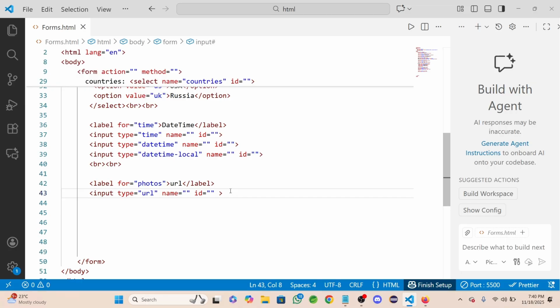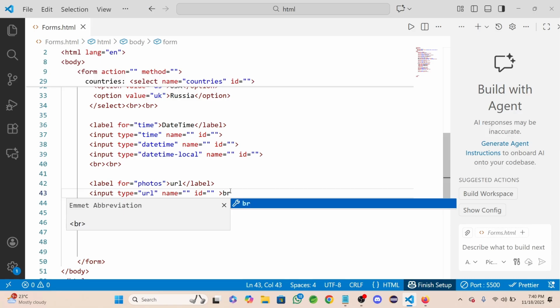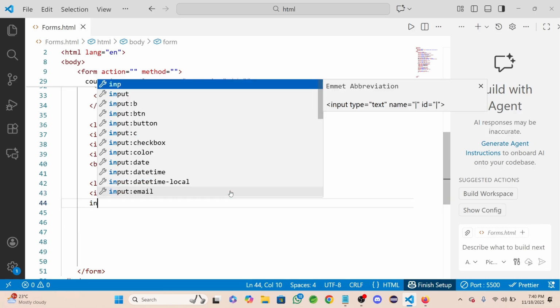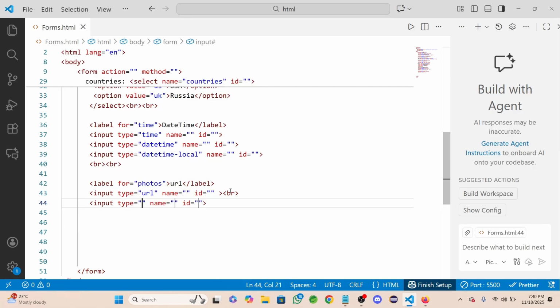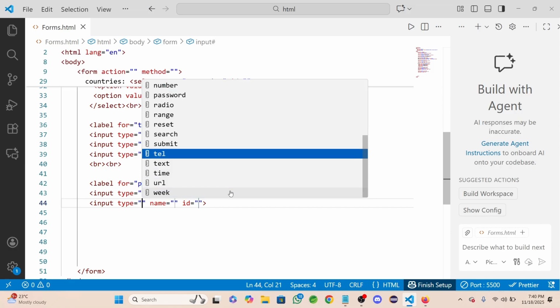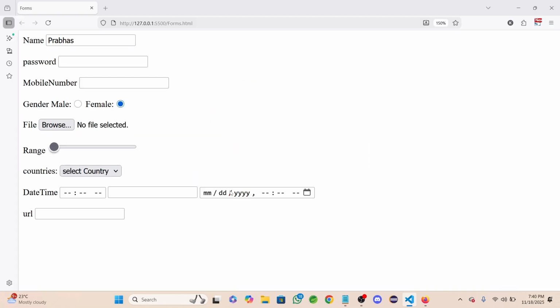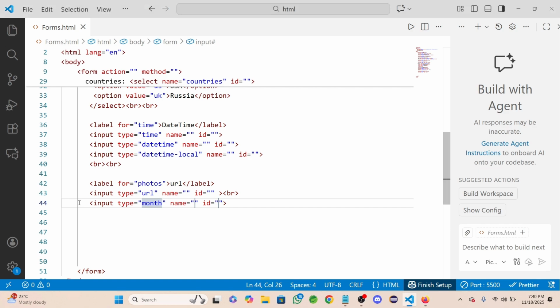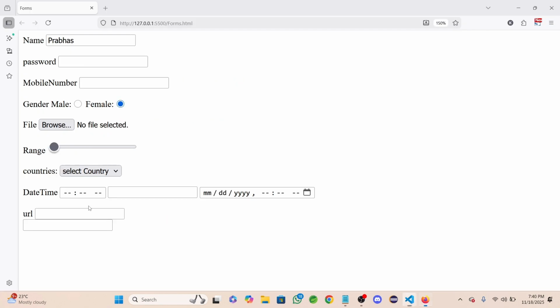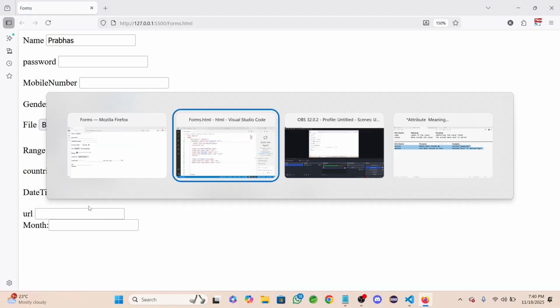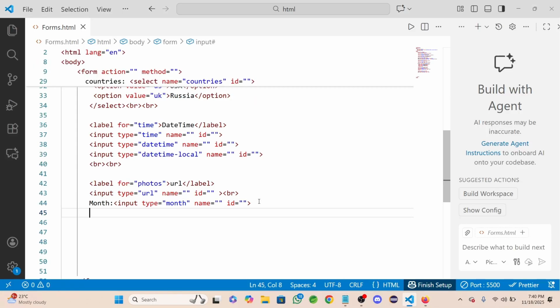Just take url. After completing url, I want to take another thing like br, and take input type month. Just take the month, and if you want to enter the month, you can enter it.